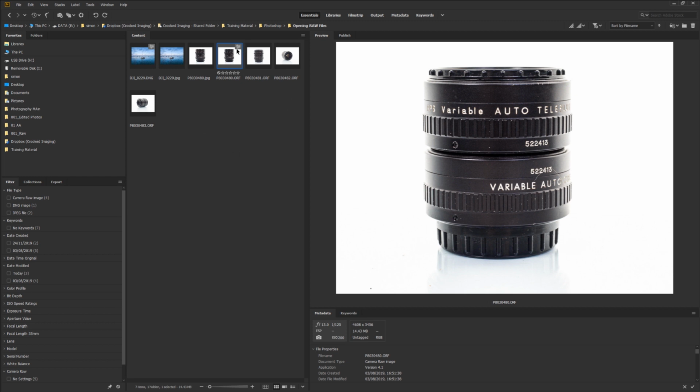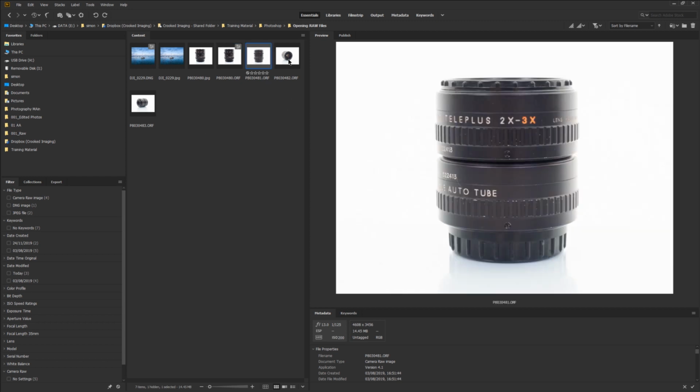But here's one extra feature that a lot of people don't realise, is that you can open up multiple raw files into Adobe Camera Raw. Now, you can't do that from Windows, from the file manager. If you try and open up multiple images into Camera Raw, it will only open up one at a time, and you'll have to edit one at a time.